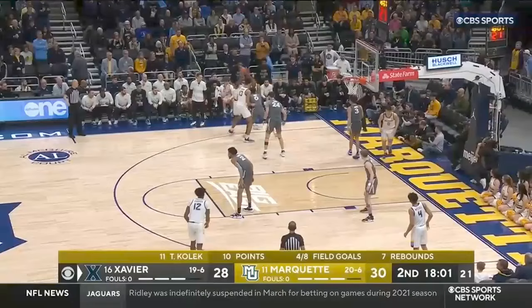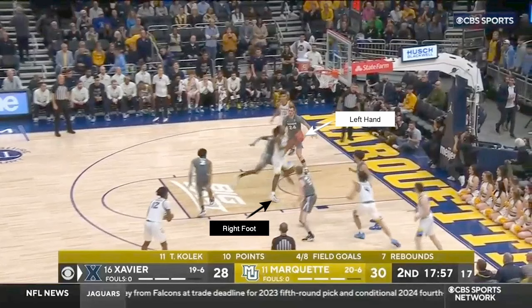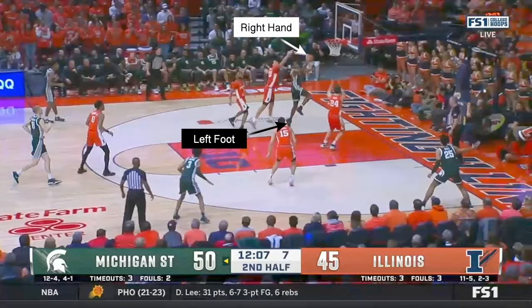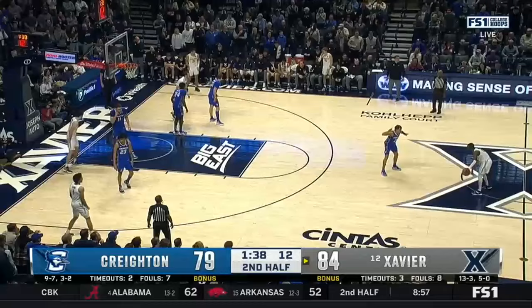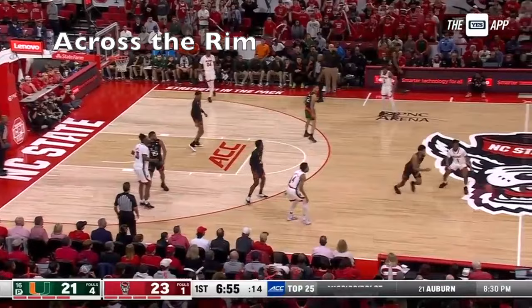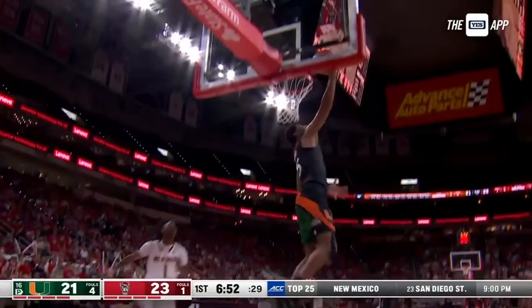Another myth is that to avoid getting your shot blocked, you need to finish with your outside hand. When in reality, finishing with your inside hand often makes it harder for the defender to block your shot. We need to be able to drive and jump off of our outside foot and finish with our inside hand. There will be times where you would have to take multiple extra steps to get your footing right. We need to be able to finish with either hand off either foot at any time, and we need to be able to place the ball where we need to. Here's an inside hand finish high off the window, and one of the components is going across the rim to use it as protection.